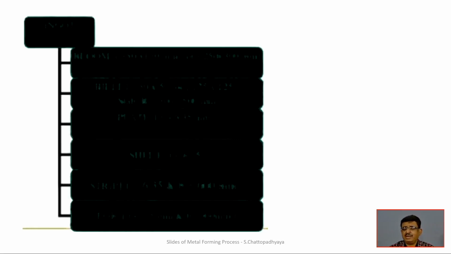A product more than 6.35 millimeter thick will be a plate, and less than 6.35 millimeter will be a sheet. The strip is 6.35 millimeter thick and the width will be 600 millimeter; that is the standard definition of a strip. And for foil, the thickness will be less than 1.5 millimeter and the width at least 300 millimeter. These are all standard definitions available in Bureau of Indian Standards books for Indian manufacturers.